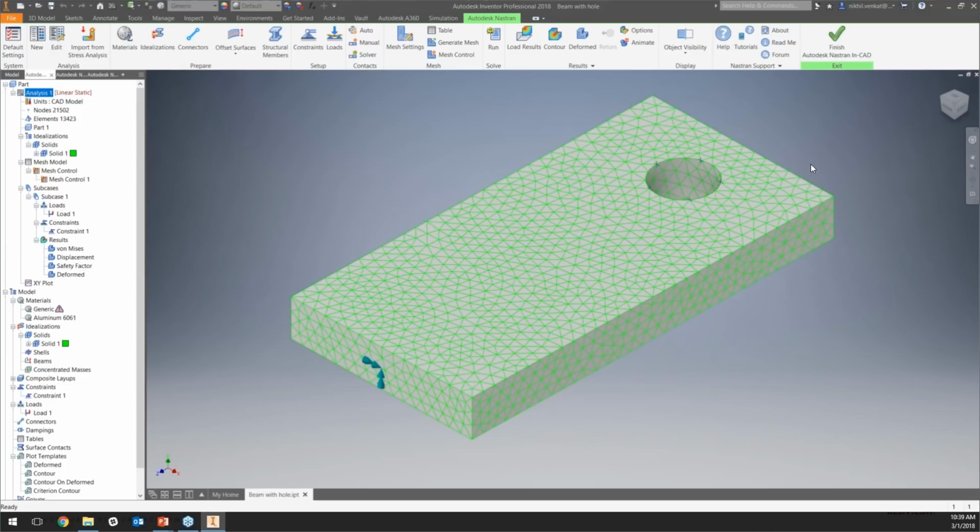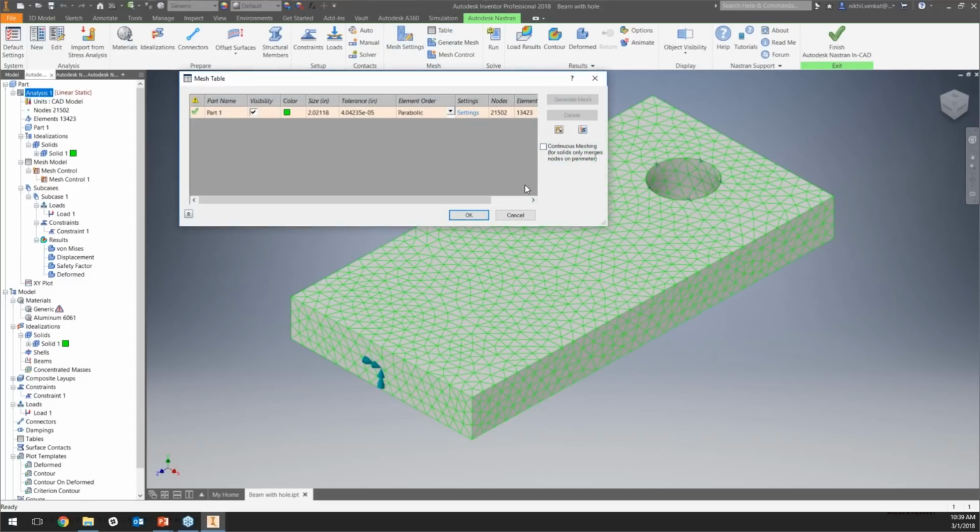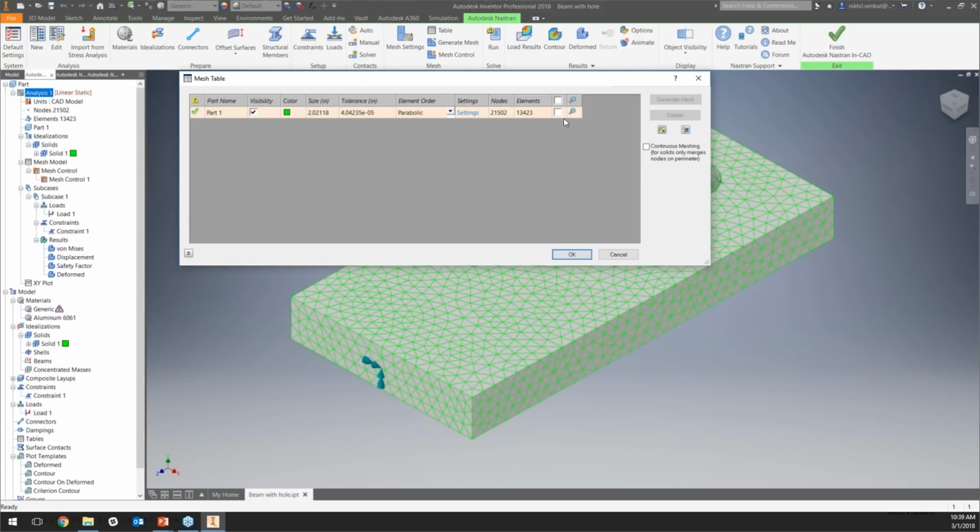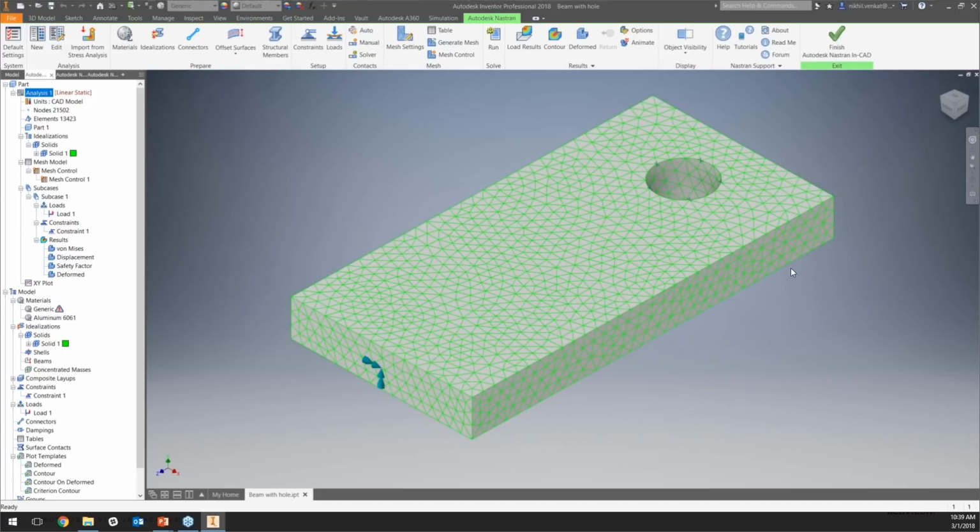Yeah, the other way to do it is to make this a multi-body solid. Yep. And then apply a different mesh setting to that body. So you would have part 1 there, and then you might have part 2. Yep. That's maybe a small cylinder around that hole. And then you would apply different mesh settings to that cylinder, maybe make them smaller. It really depends on localizing your mesh where you want to do it. There's a couple ways to do it. Nikhil showed one, I mentioned another way. There's probably like 10 more ways to do it. Exactly. So definitely, if you have any questions about that in the future, reach out to us.